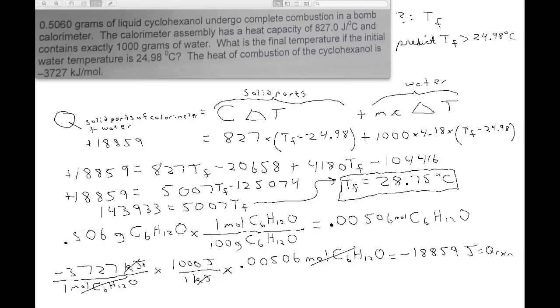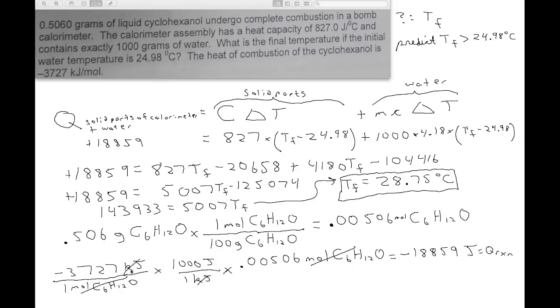How many moles were we actually combusting? 0.00506. This is how much we were actually combusting. And so then this number was the amount of heat that was actually released. So hopefully thinking in terms of those concepts of actual and hypothetical can help you to see why it's wrong to put the 3727 directly into the equation. We need the actual amount of heat, and this is just the hypothetical amount of heat that would have been released if we combusted 1 mole. We needed the actual amount of heat that was released when we actually combusted 0.00506 moles. I hope that helps you to see why this is the correct number to plug in and not this one.